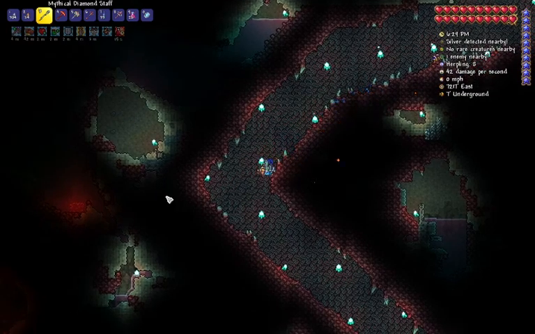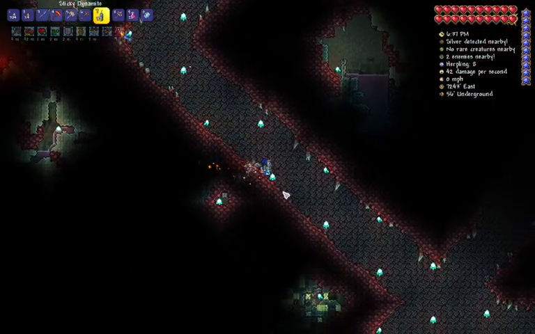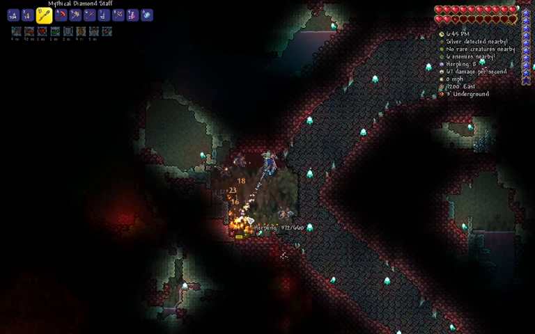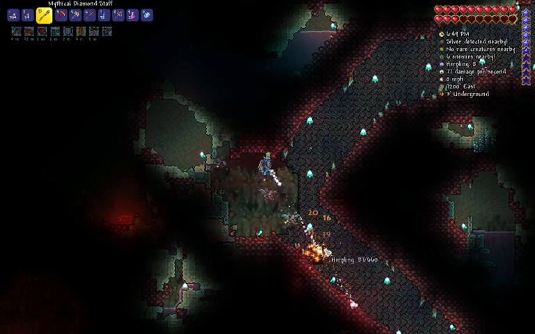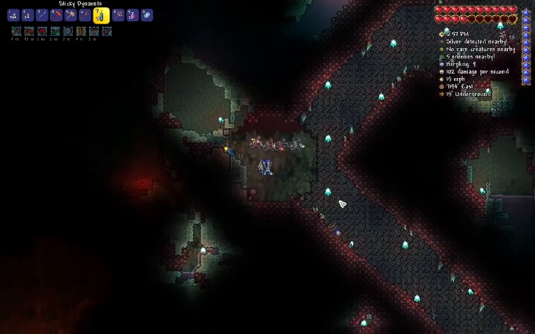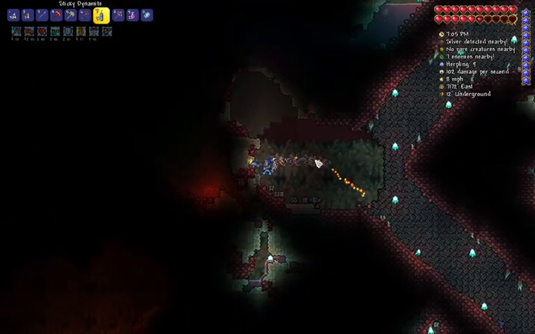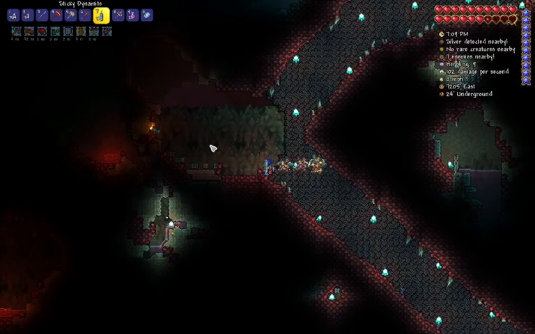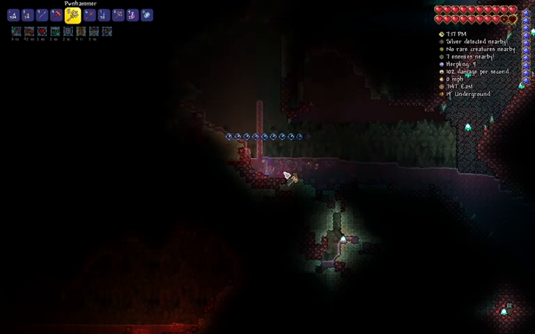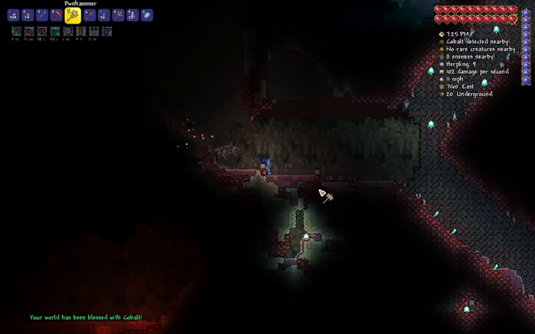Okay. Altar. That looks like one right there. Oh good, that worked. Ooh. No, no, no, no, no. That's unpleasant. Alright, more bombs. I'll just bomb my way to it, break it, and we can go home. I hope. Plenty of water. Not worried about water. Alright, that did it! The world has been blessed with cobalt. Cool.